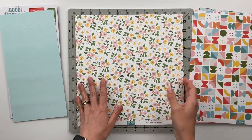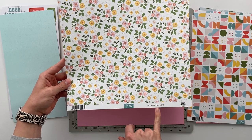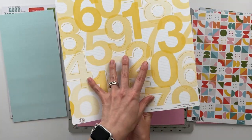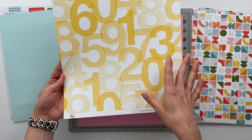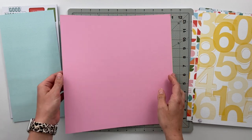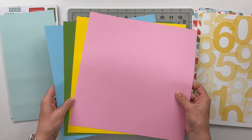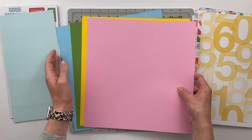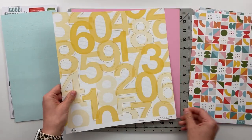In addition to the kit I also ordered one more paper — the Fresh Flowers paper — because I loved the large yellow number side on the back, and that is what I intend to use it with. I also grabbed the four solid cardstock colors that coordinate with the kit. I don't have a ton of colored cardstock, so I've been working to build that up by grabbing these add-ons for most of the kits.